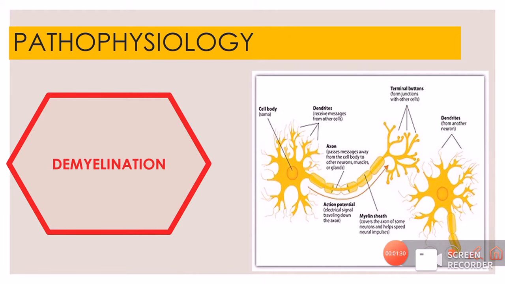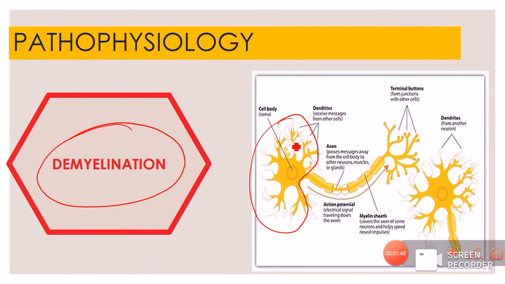So what is the pathophysiology of optic neuritis? The main word that we have to remember even in pathophysiology is demyelination. Optic neuritis is caused mainly by demyelination. Here we have a picture of an axon, and we can see the cell body and the axon, which is enveloped by the myelin sheath. In the optic nerve, the myelin sheath is produced by the oligodendrocytes. The presence of myelin helps in the faster conduction of the impulse through an axon.